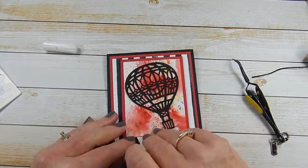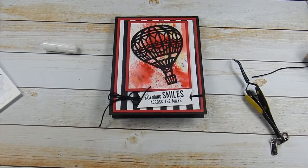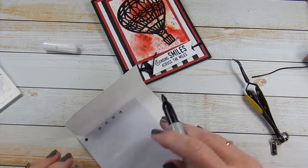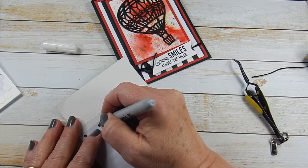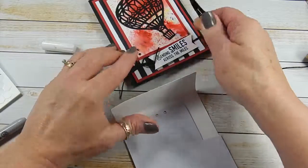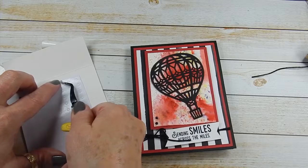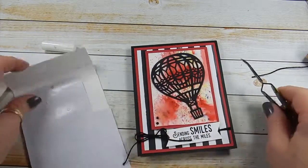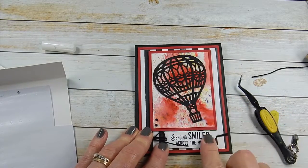Now, of course, you know me and bling. We got to have some bling on there. And I was really sad when the black rhinestones went away, so I'm going to color a couple of these with my Sharpie marker. And then a regular one just for good measure. Straighten him out a little bit.